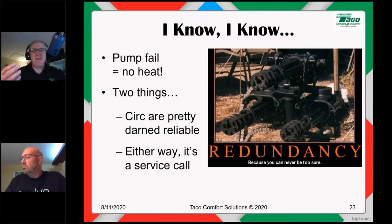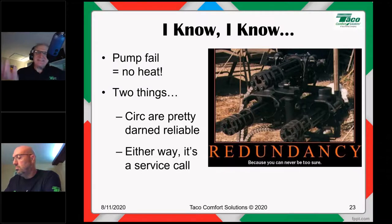If you ever get a circulator that has a locked rotor, the 00 series ECM circulators have short start. It'll shake itself free. It does what it can to shake itself free if you're ever in a locked rotor situation, so that eliminates a service call. If you are in an airbound situation where the volute is airbound, the circulator will try to purge itself of that air, again reducing or eliminating a service call. So you have those kinds of things to look at. Either way, if you do have an issue, whether it's a zone pump issue or a zone valve issue, you're still going back either way. So you balance those out.